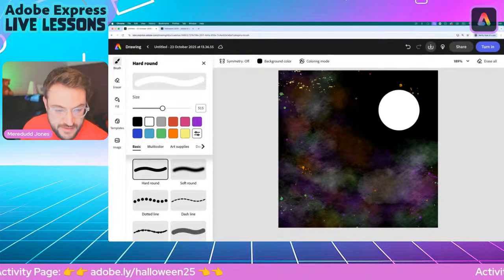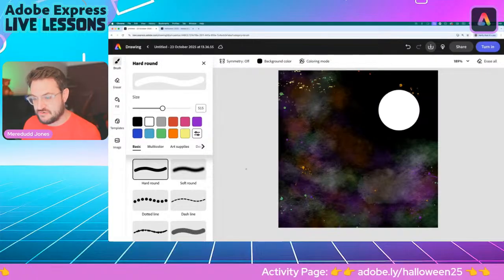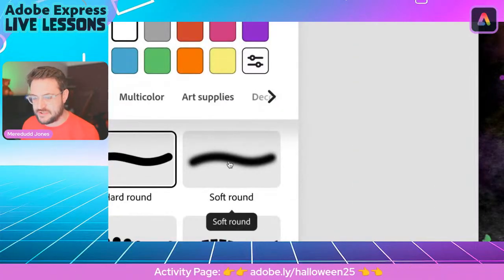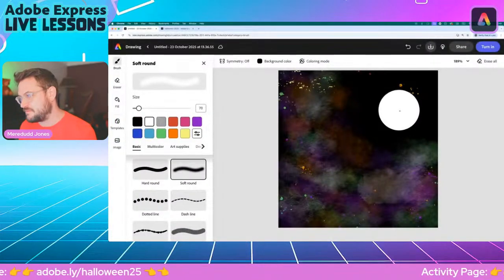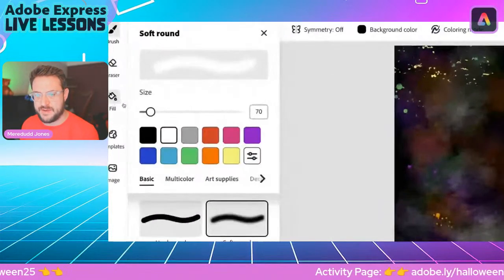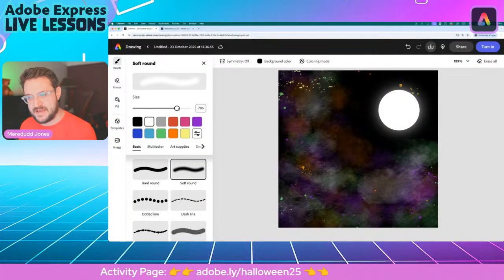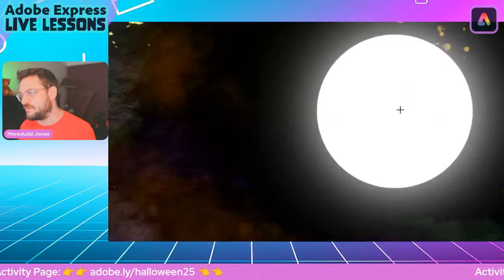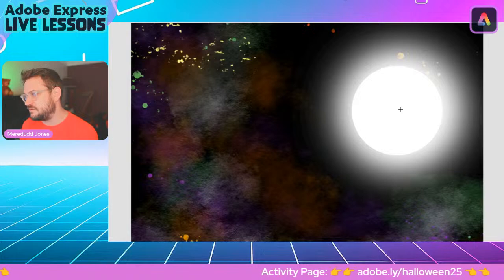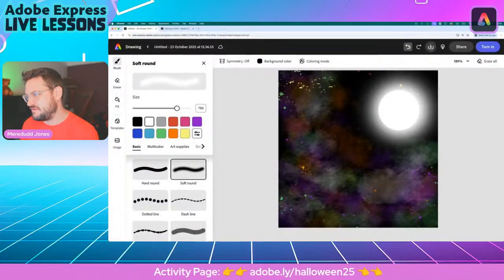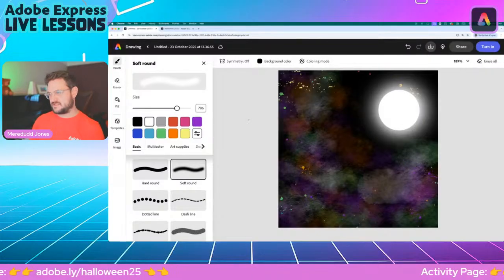And now to give the moon a bit of haze, a bit of mist coming off the moon, I'm going to go to the brush right next door, which is called the soft round brush, and just click in the middle of the moon again. Keep clicking. Oh yeah, my brush is too small. Let's bring it up a bit bigger, about three quarters. Here we go. You can see now. And the more I click it, the more mist we get. And maybe I went a bit too far. Something like that, I think, is perfect.